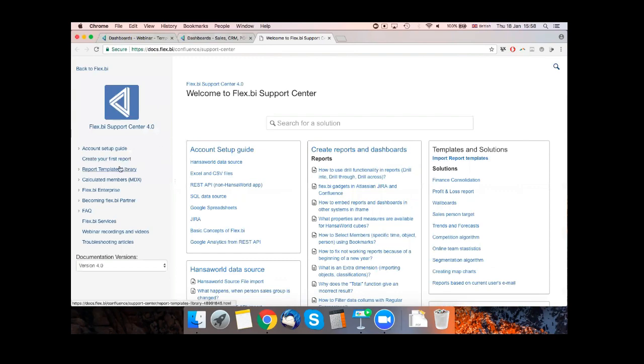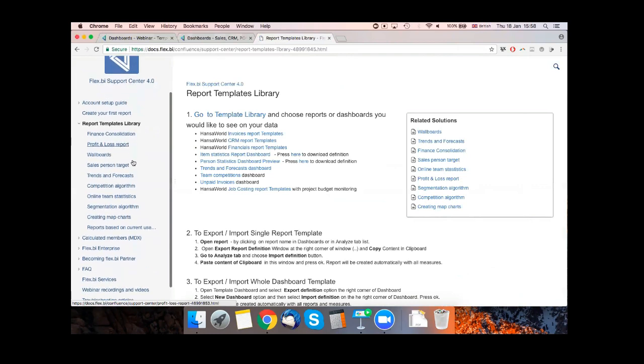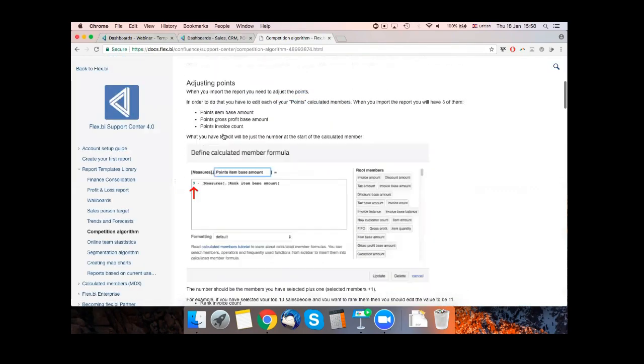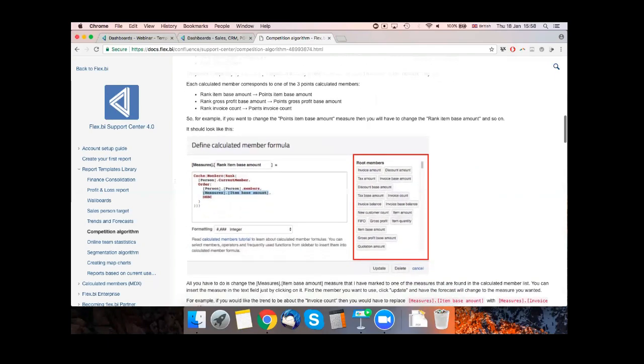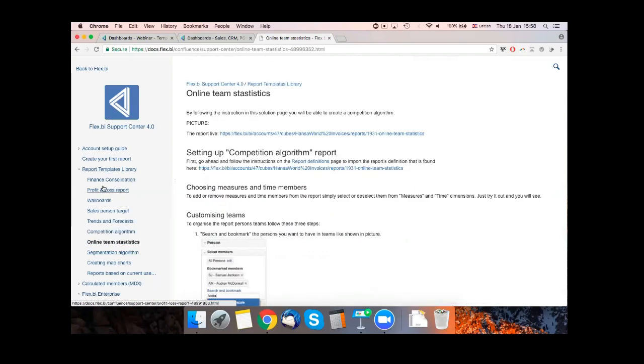Then on the left, look for the report templates library. And here you will have guidelines for setting up the competition algorithm. It will show you step by step what you need to change, what kind of targets you need to set, and similar. And then also for online team statistics. And here you have other useful reports that need to be modified before you can use them correctly.